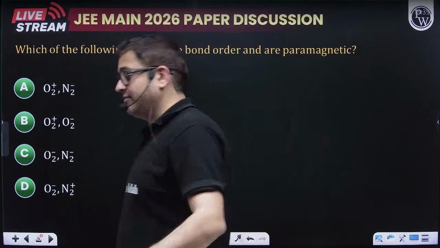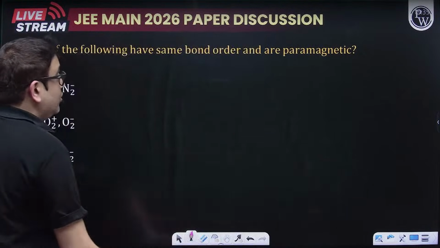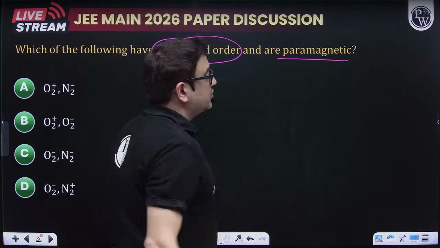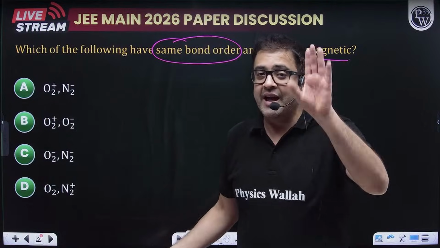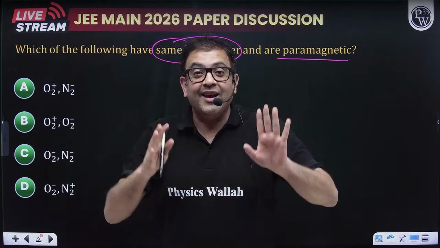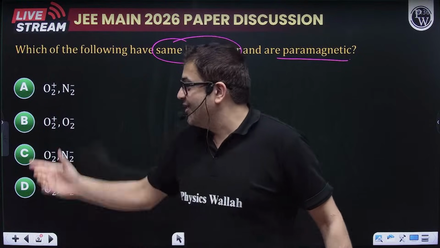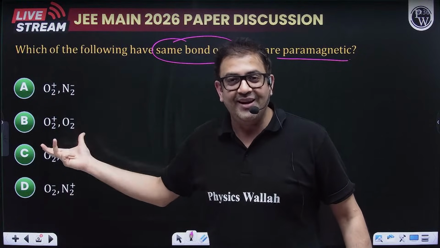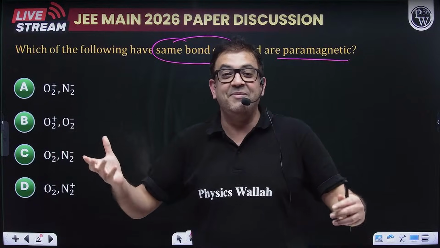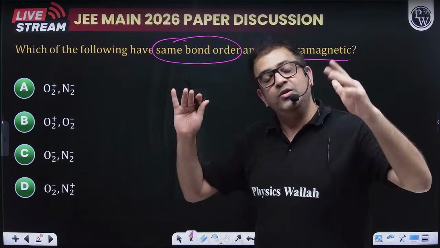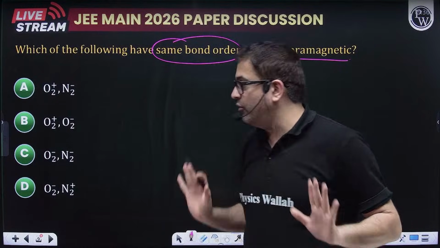What is the basic, sir? You have to calculate bond order, and find those species which have the same bond order and are paramagnetic. Luck and all, for example, you have prayed a lot in the morning and your day is good. Pick one option and calculate bond order and paramagnetism. Maybe if it is the first option, it will be bingo. But I'm not saying that. You should go by the basic is what I recommend moving forward.